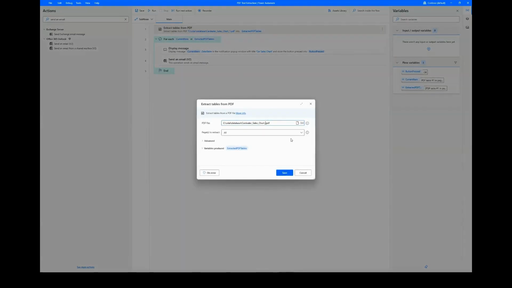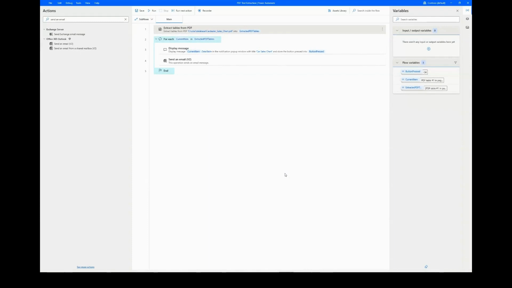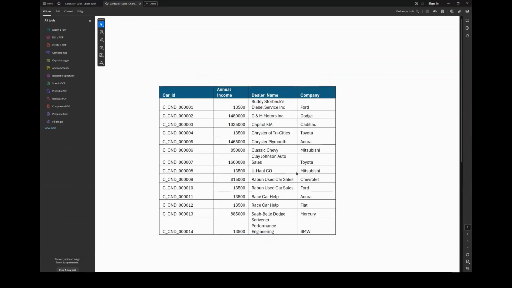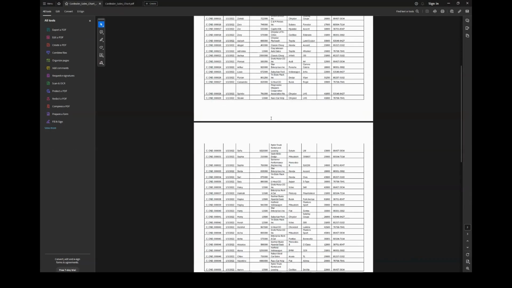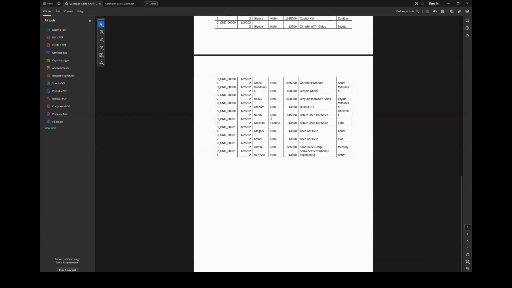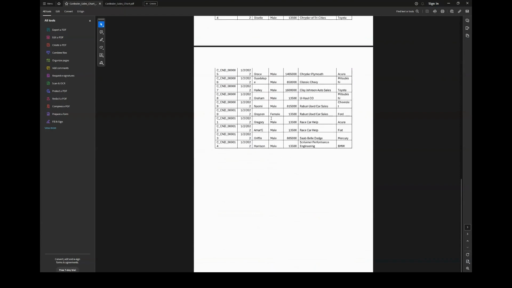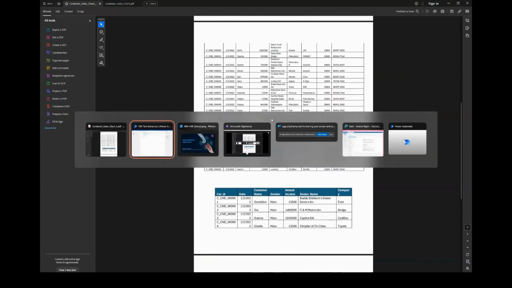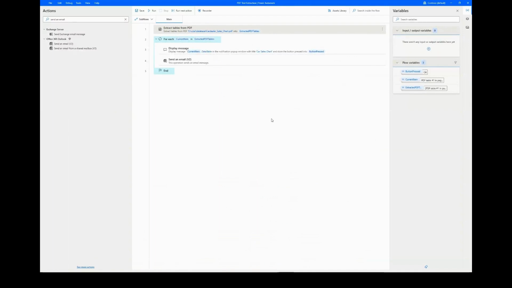I have two files. One is a very simple file with just one page and one table, which is this one, and that's about it. And there's a second file, which has multiple pages and multiple tables. So we would see both the options and how the script would run and fetch those data. Okay. So this is going to read the first file, which is a simple table in a single page.